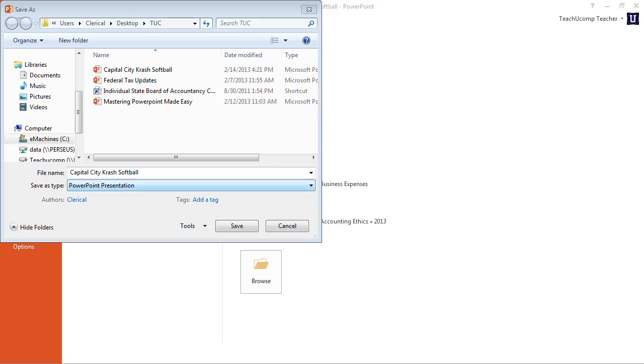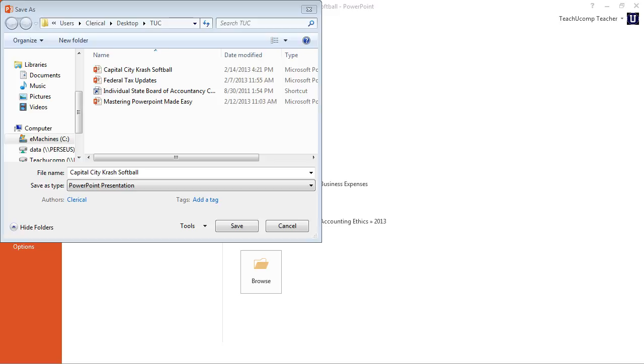In addition to this, you can also save a presentation using the PPTM extension. This is a PowerPoint presentation that could potentially contain macros or code. This also applies to presentation templates. A presentation template that does not have any macros or code uses the POTX file extension. A presentation template that does allow for the execution of macros or code uses the POTM file format.